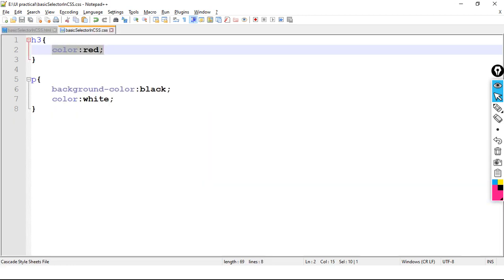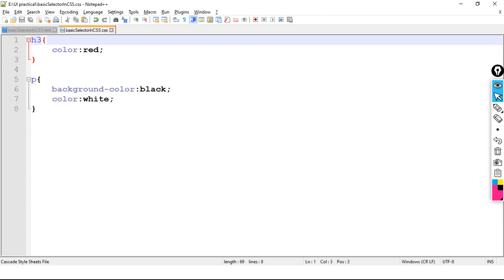Then in CSS, h3 hash two. Why have you used the hash symbol? Because this 2 is the ID attribute's value. Okay, the value of the ID attribute. That's the reason we have used the hash symbol.